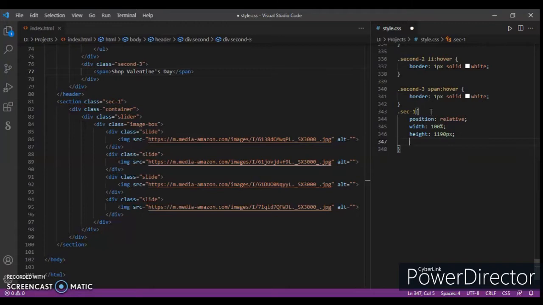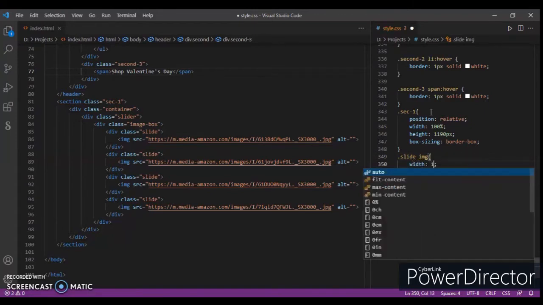This is not a responsive site. So if you resize it, the design will mess up, totally messed up. Slide image targeting images, width 1360 pixel and height 100%.